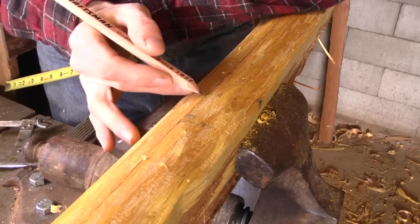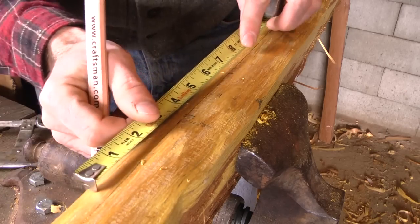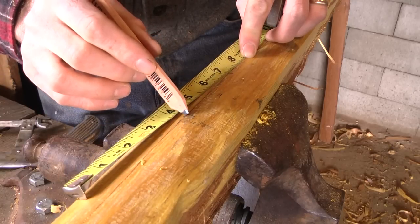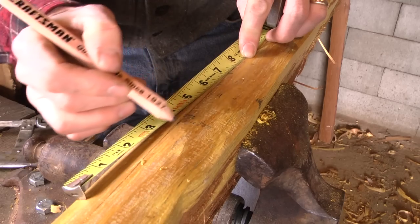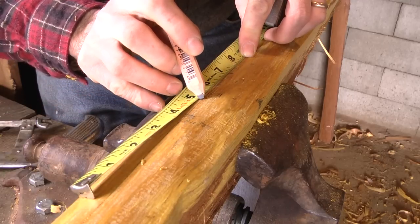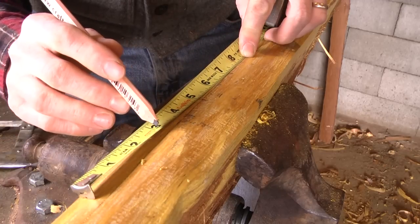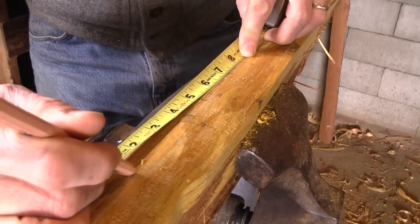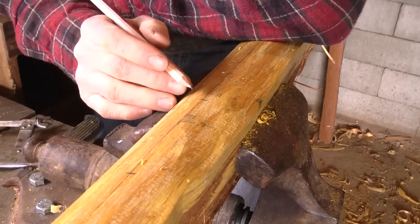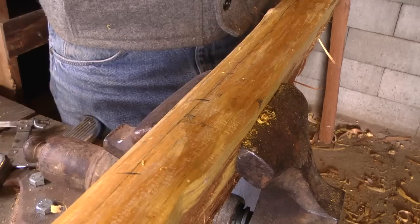All right, so after I've got the line scribed down the center, I'm going to go ahead and move to my handle section and lay it out. So the way I like to lay out my handles is I've got the center or the middle of the stave marked right here, and then, of course, the center line is scribed here. I like to measure up about an inch towards the top limb, make a little mark there, and then measure down 3 inches. So 1, 2, 3. Make another mark there. So your handle section is going to go right in here. Your arrow shelf is going to be up here if you cut one in, and then your fades are going to come out from here.